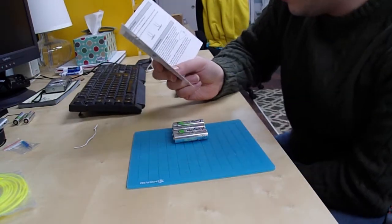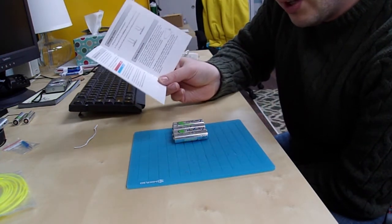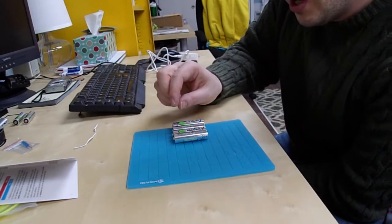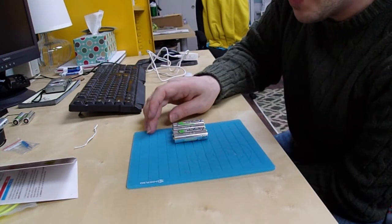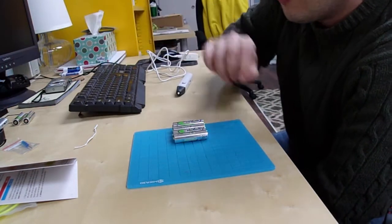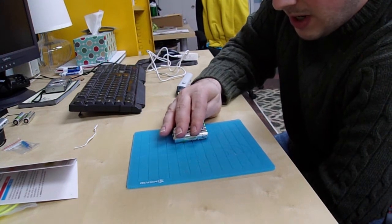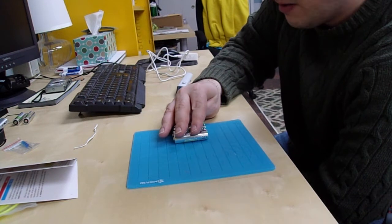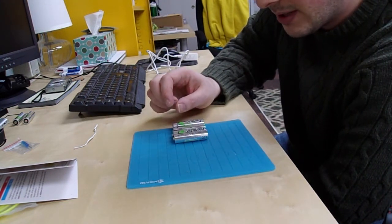Alright, I've gone ahead and read the instructions on the pen, and they're pretty simple. So I've got my mat here, and the first thing we're actually going to try to make is, if you've seen my 5S video for my desk, and if you haven't, go watch it now. There's this area over here that was just marked off where I've been having my rechargeable batteries sit. And what I'd like to do is create a little holding container for them. Pretty simple. I'm basically just going to make a little box, a wireframe box.